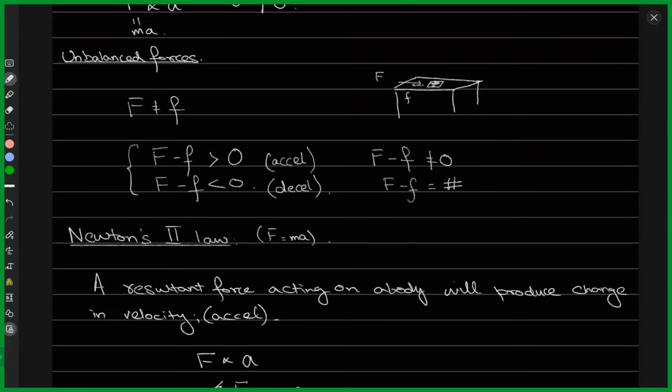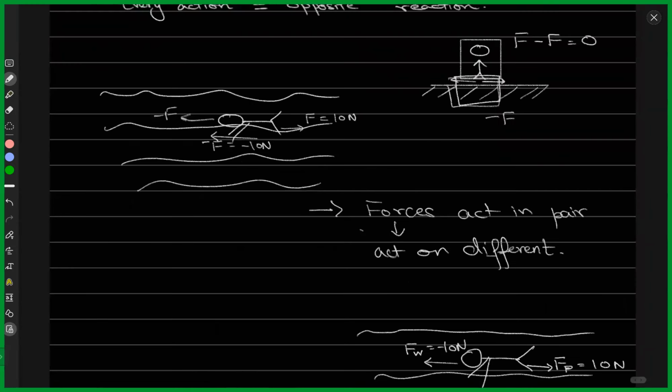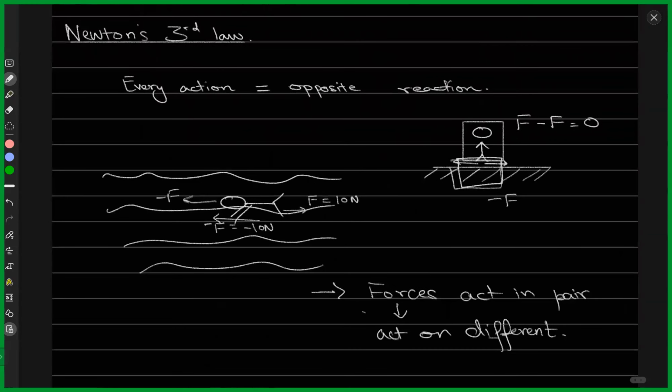Then we talked about Newton's third law of motion, which is very obvious, and yet despite the fact that it's obvious, it still causes some problems for people. It appears at first as though it's all wrong and counterintuitive, but the point you have to remember is that forces act in pairs and they always act on different bodies, right? So that's what we learned last time.